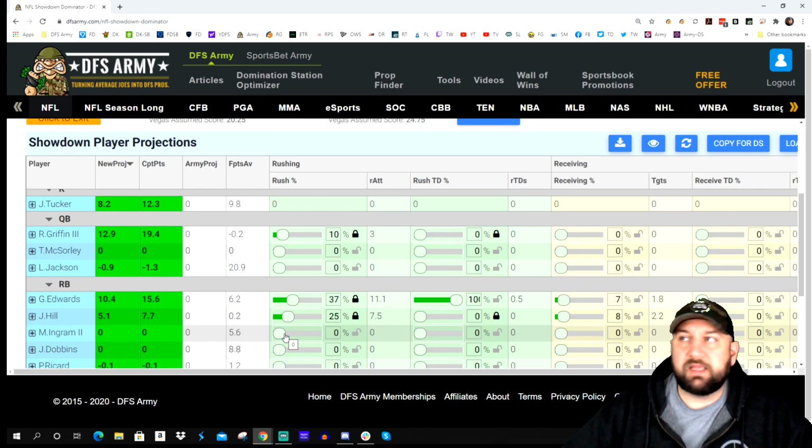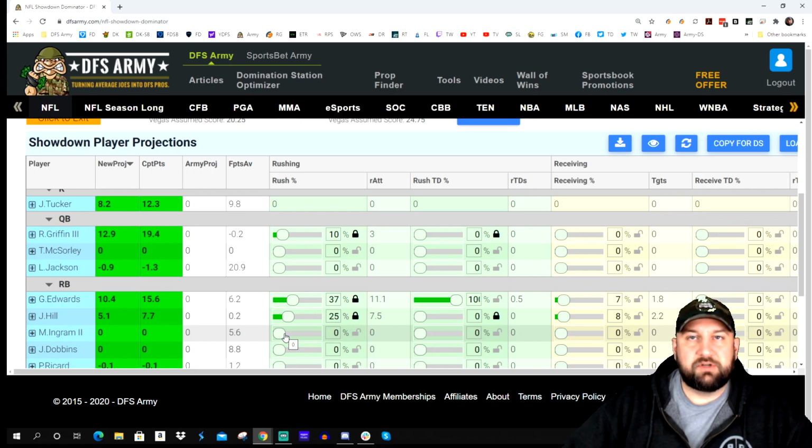So with this, when you're building a game script and you are absolutely adjusting the rush percentage and the touchdown equity percentage, it's going to adjust those projections for you, which is key because if you're building a game script strictly on median projections, it's really going to be hard to tell your story. If you're not going to go in there and manually adjust the projection, then as you run your lineups, you're doing it more with rules, which I believe people set way too many of when they're doing showdown slates, especially in DK.